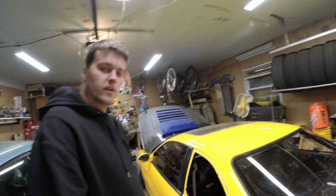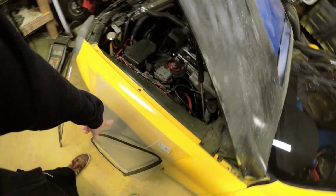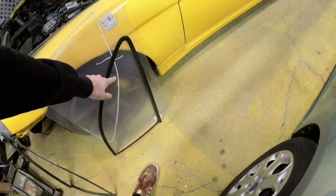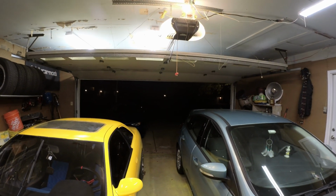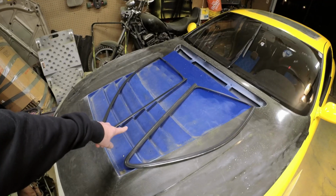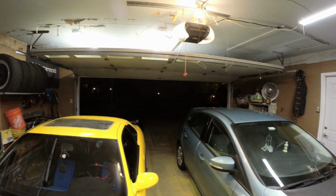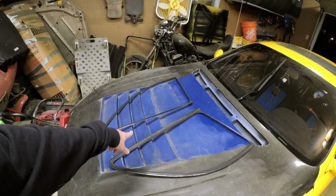Let's get started. First off, got the plexiglass right here. I have it measured wrong here, so I'm going to redo that. These things still need to be repainted. So let's get started. Alright, I got these all sanded down. Now I'm gonna go take them outside in the cold, freezing winter, because winter's here in Chicago. Paint these. They're gonna probably dry for 17 days because that's how long it takes when it's cold. I'll probably be back to this another day, but I need to get these painted.